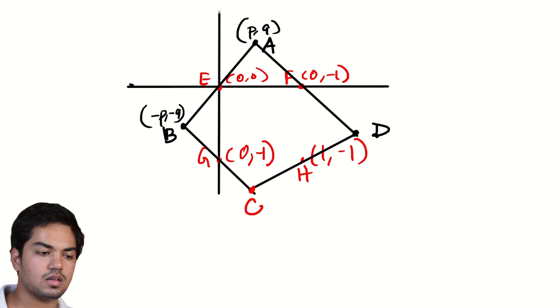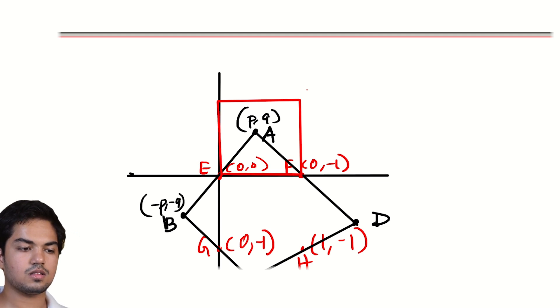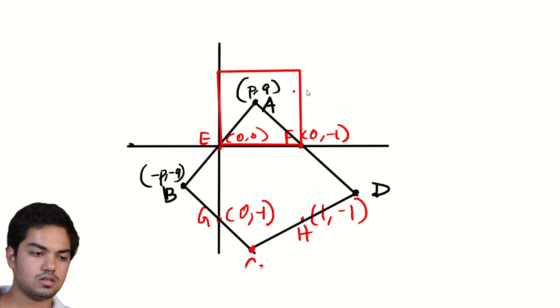So, really, the only restriction there is on A is that it needs to be a convex quadrilateral. If I'm in this unit square and I choose any point, the program I just showed you of reflecting A across E and F to get B and D and then reflecting one of those points across G or H respectively to get C, I can repeat this program as long as I'm within this square. Even on the boundary, it will fail. This is a quick check I'd like you to run. So, all points (P, Q) inside this unit square, not on the boundary, will work.